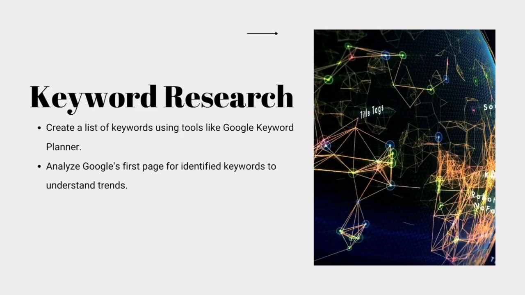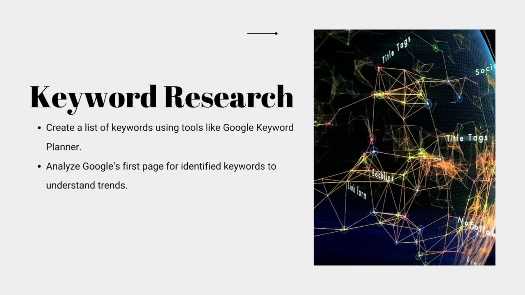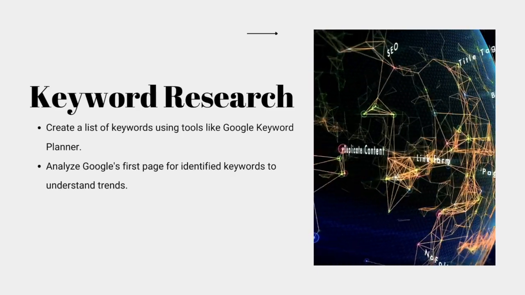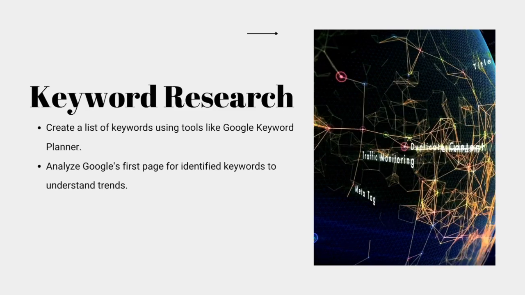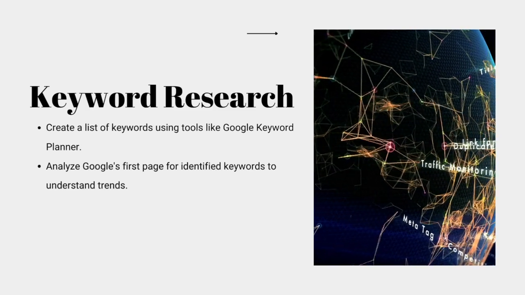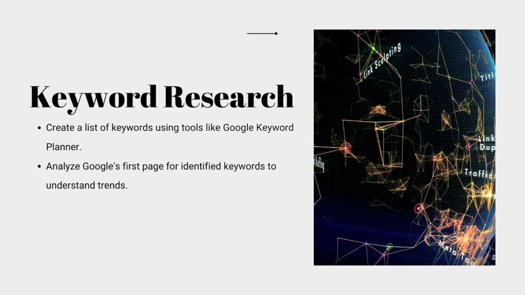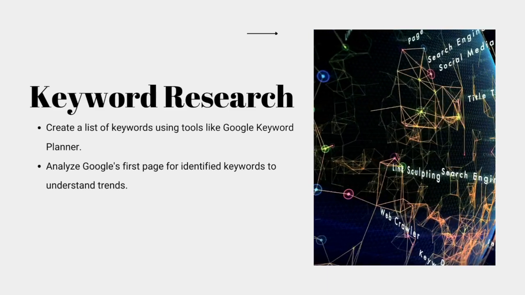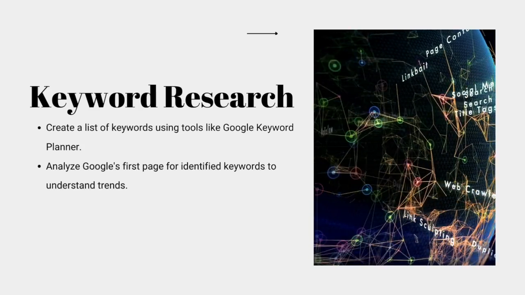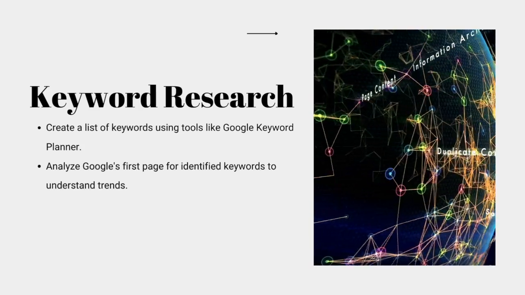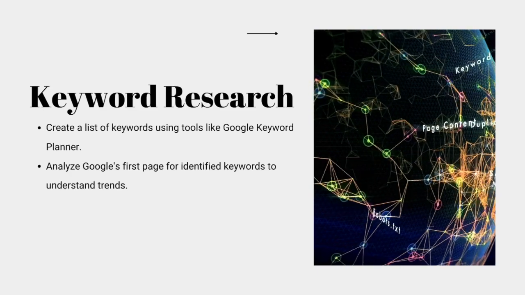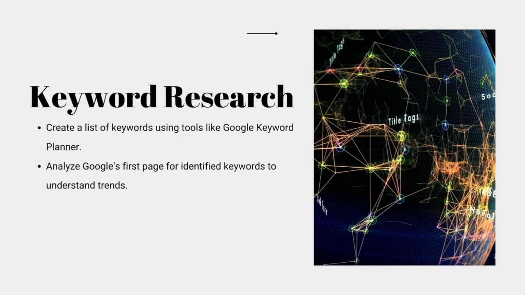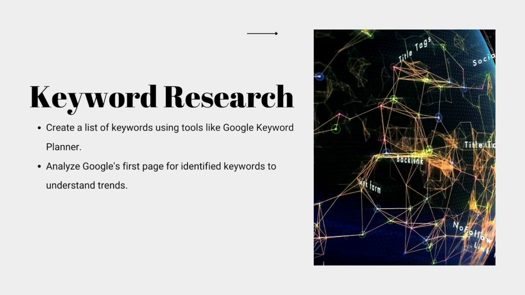For example, how to bake a cake, how to build a PC, how to do this, and then it says how to build a PC in 2023, how to build a PC on a budget, and so on and so forth. So basically the main idea is for you to just go to Google and search that keyword by yourself in the Google suggestions. That would be a great place to start with that keyword research, which will help you place those keywords in your own website. So that'll be it for the first unit.